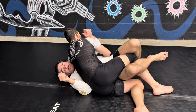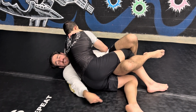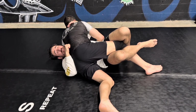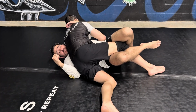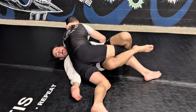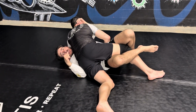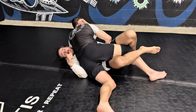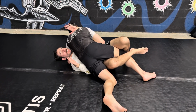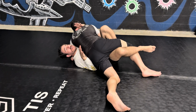In some cases, let's say he's messing with this space and sliding his knee out about right here. He might be pinning my chest a little bit. So I can't really take him out here. He's got some good weight on my chest, and his leg is based out a little bit, so that little bridge and roll is not really there. First of all, I'm going to bring my elbow in just a little bit and rock his body a little bit until I can get this hook.